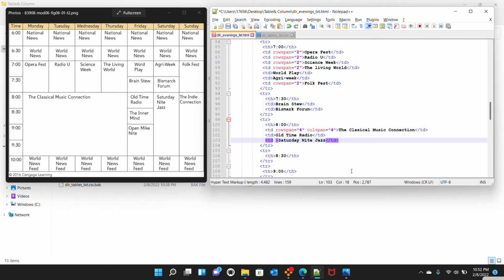So I'll have to set its row span to 4. And the next element is going to be the indie connection.